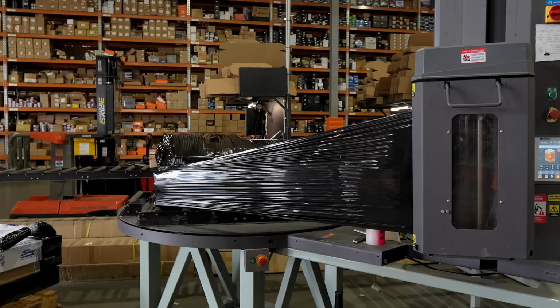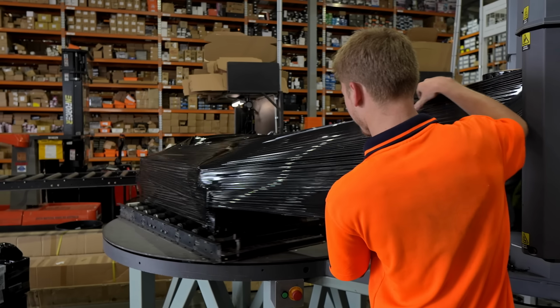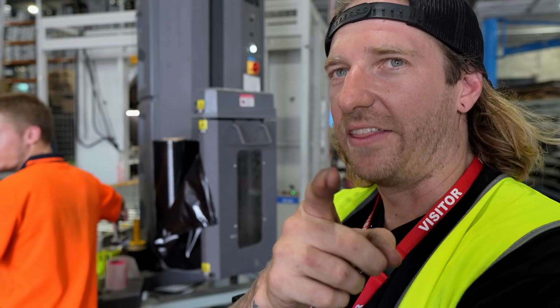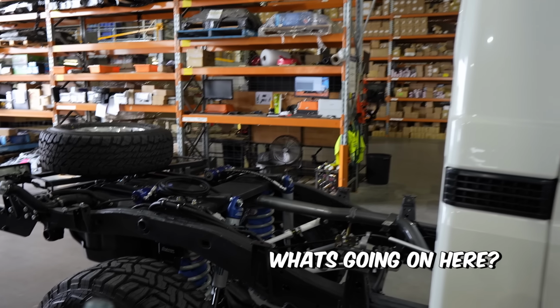Yeah. Where'd it go? Why am I really pleased about watching that? I don't know, you're a winner. There's something pleasing to the eye. We wrap that Hilux out there and slap a note on it, it'll get there. Yeah? Oh yeah, we'll find out. Out here, brand new kit.